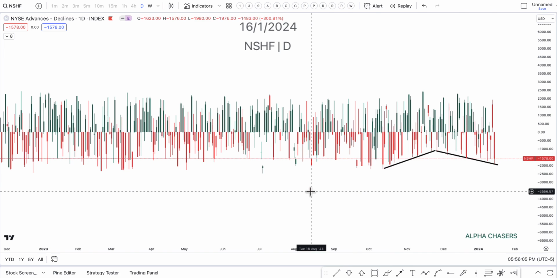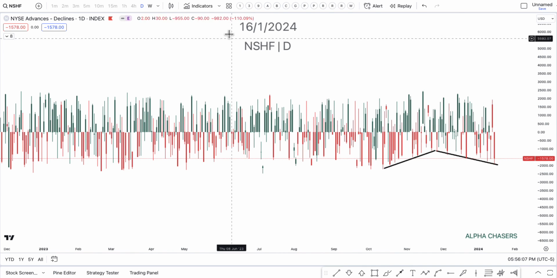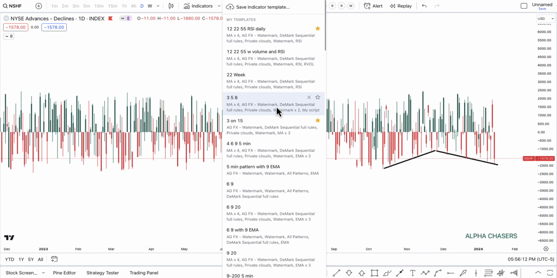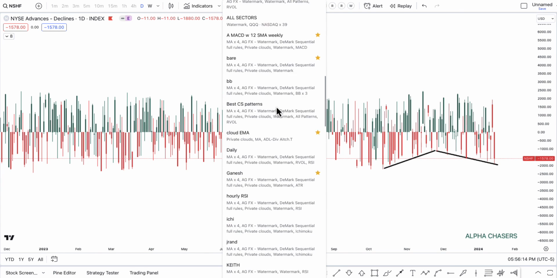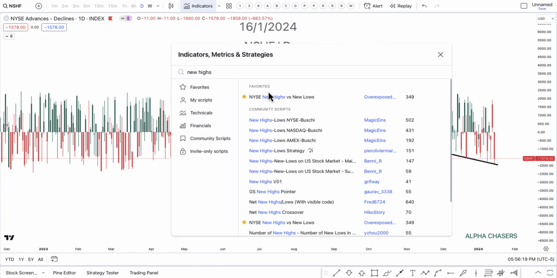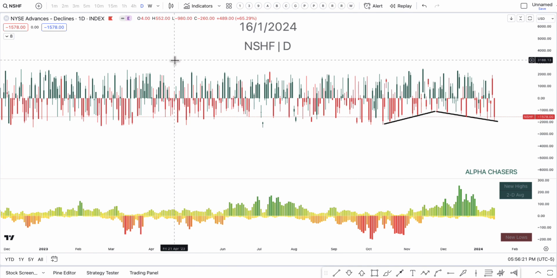And that's an issue. And if you go and take a look at the new highs, I can actually do new highs. Anyone can look this up, and NSHF. And I think this is a really important distinction that I'm making tonight, and that's why I'm spending time on it. Let's just do it this way and just go new highs. And I'll find it that way. Drop that in, and then let's just go here and go NYA.